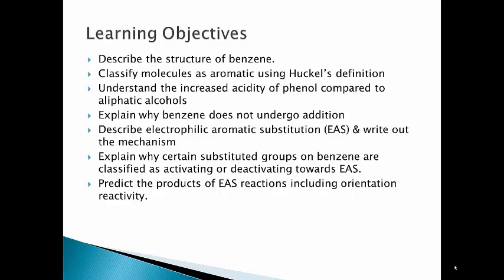Okay, so let's talk about the learning objectives. Hopefully by the end of this video tutorial, you will be able to describe the structure of benzene, classify molecules using the aromatic definition that Huckel has, understand the increased acidity of phenol compared to aliphatic alcohols, explain why benzene does not undergo addition reactions, describe the mechanism and process of electrophilic aromatic substitution, abbreviated as EAS, explain why certain groups on benzene are classified as activating or deactivating towards electrophilic aromatic substitution, and predict the products from these reactions, including the orientation and the reactivity.